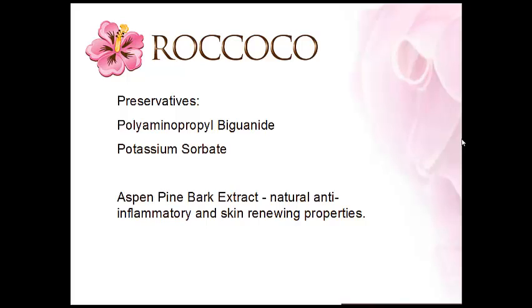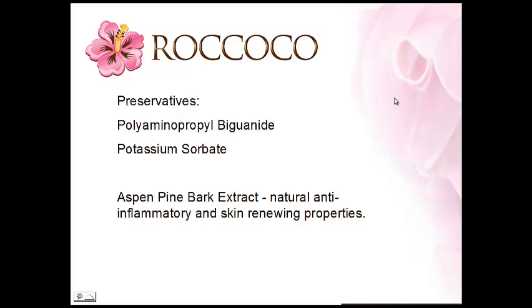Now, the preservatives in the hydrating treatment lotion are the polyaminopropyl biguanide and potassium sorbate. Polyaminopropyl biguanide's been around for well and truly over 90 years now. It's been around for a long time. It doesn't cause cancer. It's what we call teratogenic, which means it doesn't cause birth defects. It's got an incredibly safe history with use.